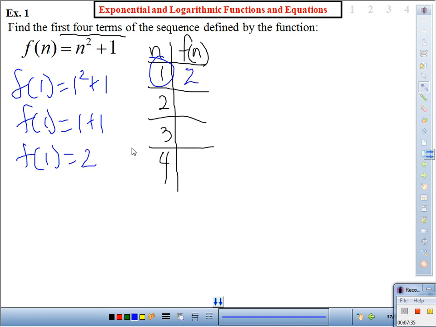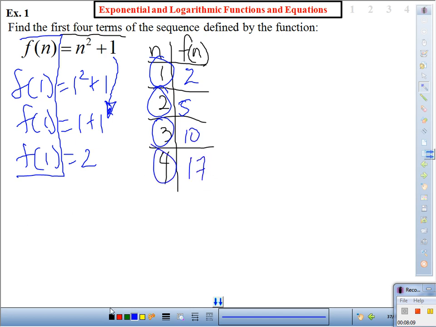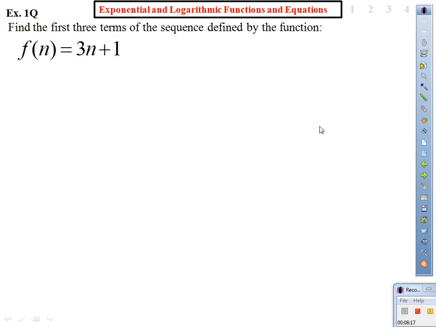And one thing that I mentioned in the video, I said, do you guys notice that after we substitute here, nothing changes on the left side? Yes, because all we're saying is that we're working on that term, which is the only thing that changes. The right side we work throughout because that's the function that's happening when we input that value. So if I was to input the next value, which is 2, 2 squared is 4 plus 1 is 5, 3 squared is 9 plus 1 is 10, 4 squared is 16 plus 1 is 17, and you can show the work that you already have. Just recapping. So far so good, yes? Yes, Mr. Q. And I give you another one which was something like this, an easy one.